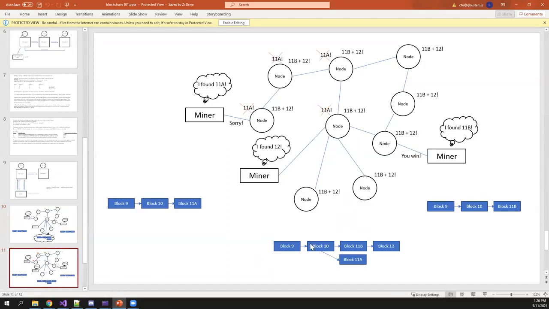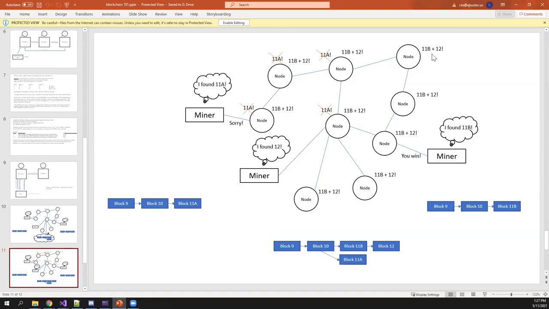the next couple of seconds is this guy who already accepted block 11 found block 12, and he builds on 11B, right? He agreed that 11B was good. He took 11B and started building 12, and he says, I got 12. Well, now I have a chain that has 12 depth, right? These other ones only have 11. When this guy says, I got a chain that's 12 deep, he says, oh, I only got 11. So 11A is no good. I'm throwing it out.